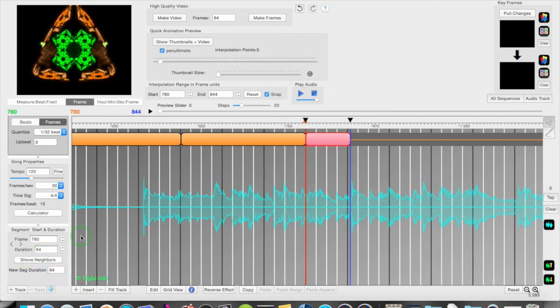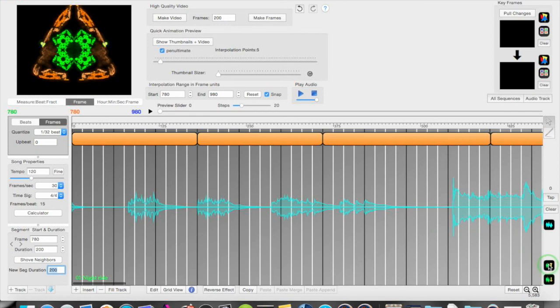And I can set, let's delete that one again. If we change this to 200 like that, and click the plus inserted there, it will be 200 frames long. So here you set the length of the new segments.